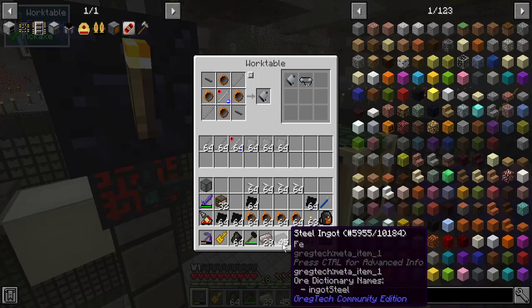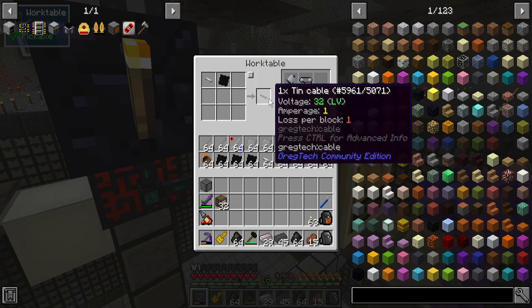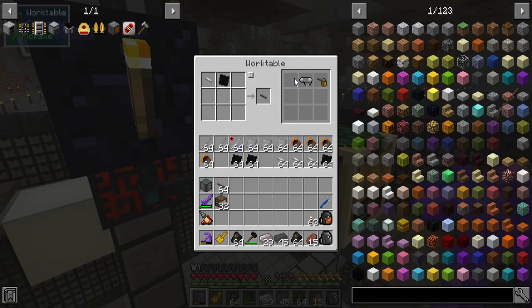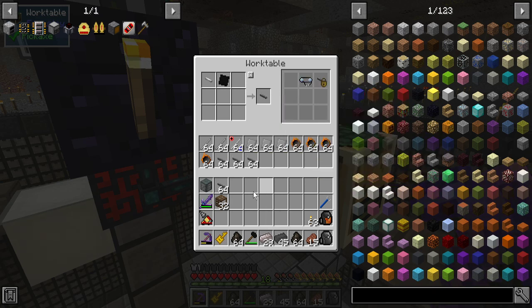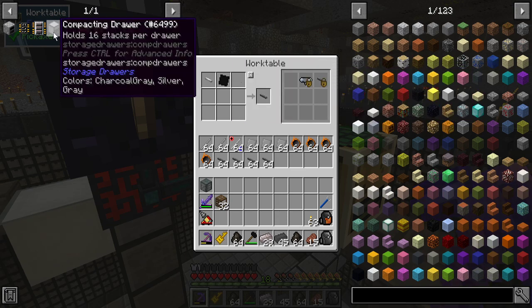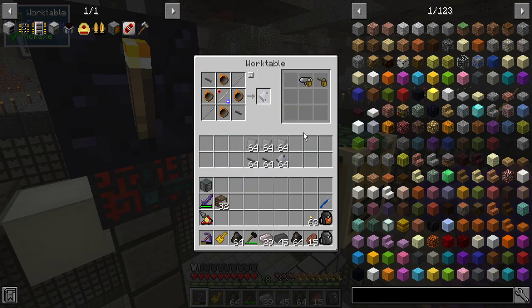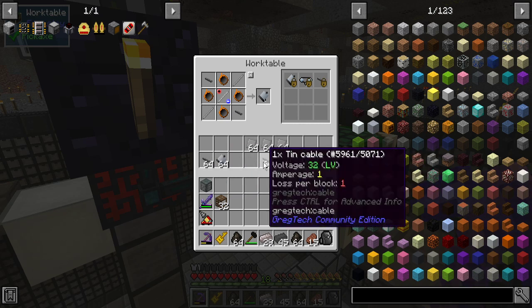Oh, why did it get rid of the other recipe there? That's weird. There's like no headphones we can use. We'll lock that guy there too, because we're going to use him a lot. These guys. Lock you there. Okay, so now we got that. We got that. We got that.